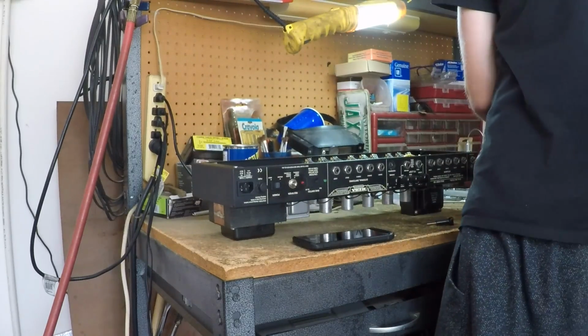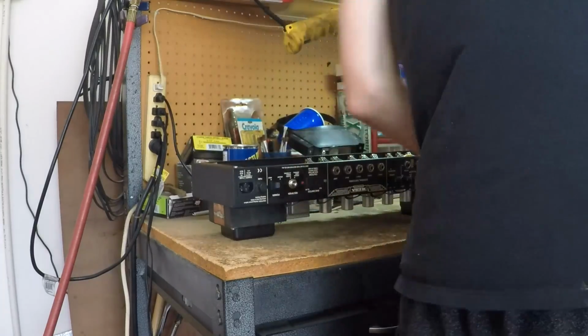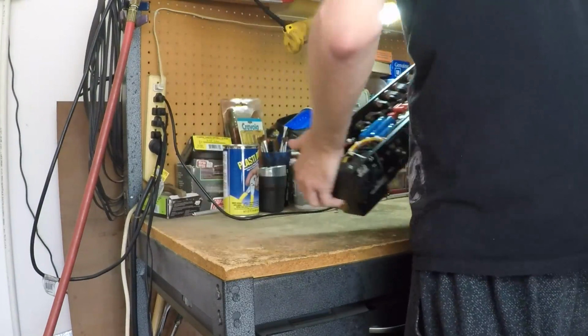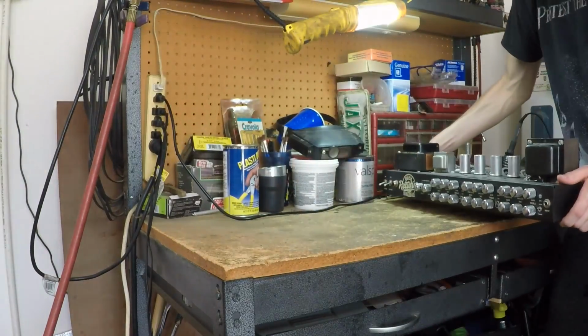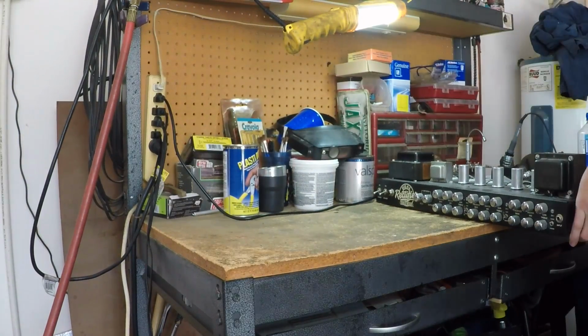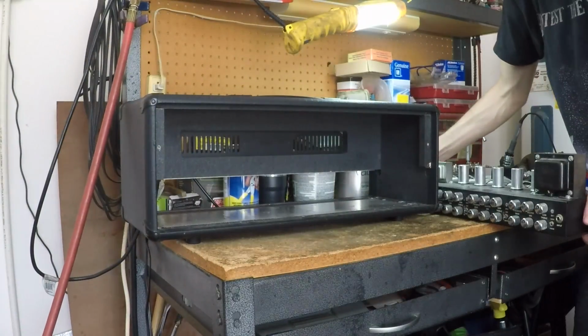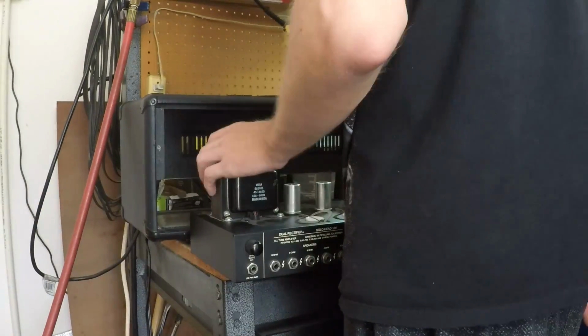Okay, all done. Now it's as simple as repeating the steps backwards and putting it all back together. Remember when putting the amp back into the housing to not drag it, as this may tear some of the shielding foil. Try and pick it up and move it forward in short steps, using the transformers as makeshift handles. Once you've got it all back together, you're clear to plug it up and jam your heart out.